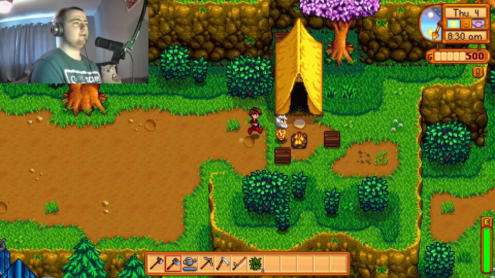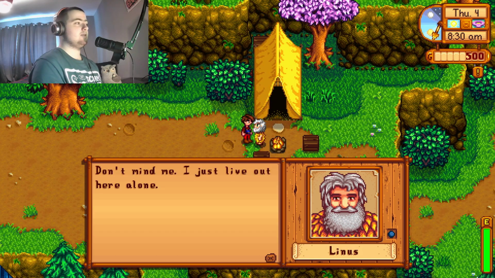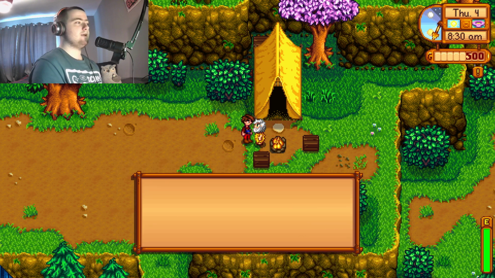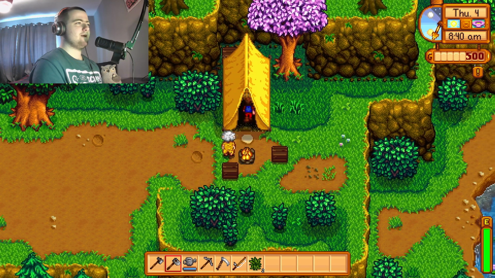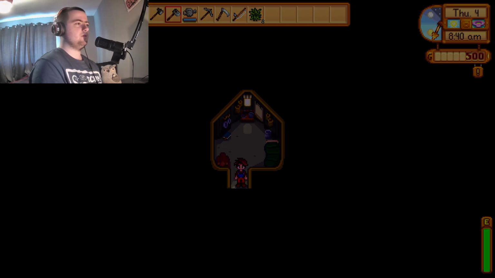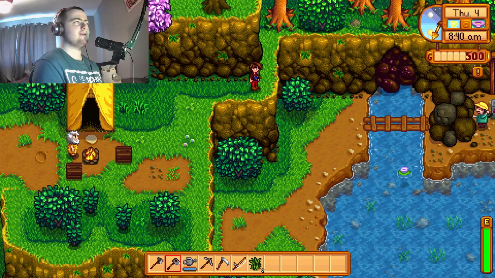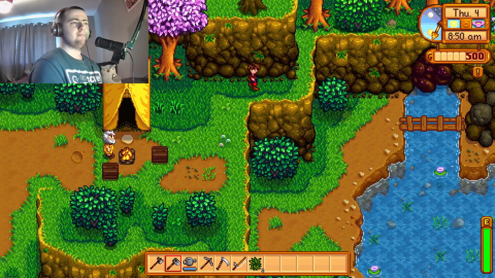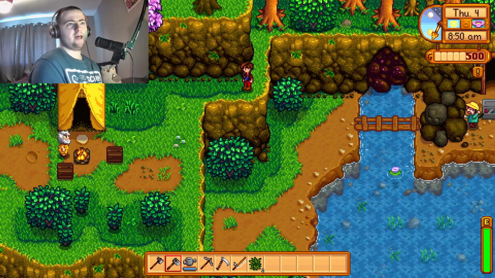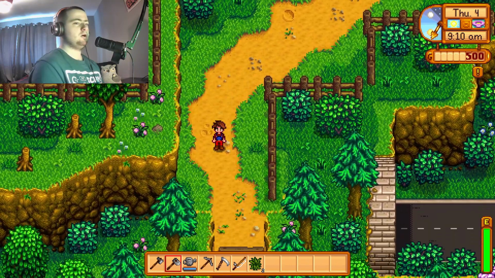Oh my goodness, is this what I think it is? It's a tent. Oh, who might this be? I didn't even see what you said. Linus, don't mind me, I just live out here alone. Are you okay? What do you mean, just live out here alone? He lives in a tent, and he's got a fire, I suppose, but how can you live out here alone? It's my question. Wait a minute. There's somebody over there, but how do I get to him is my question. And then what we got waiting for us all the way over on this side?